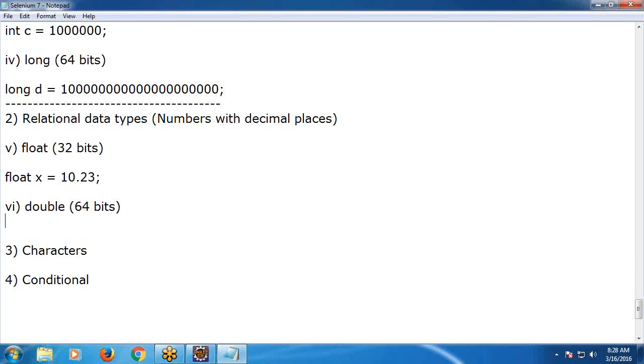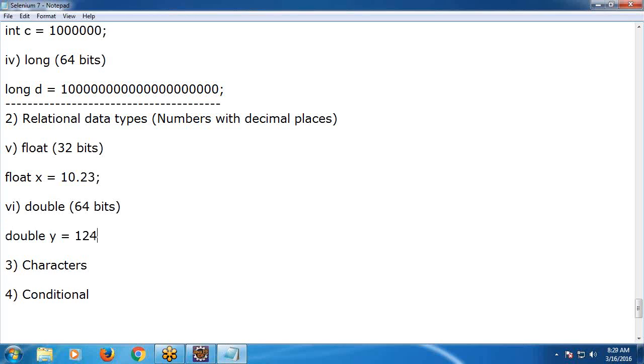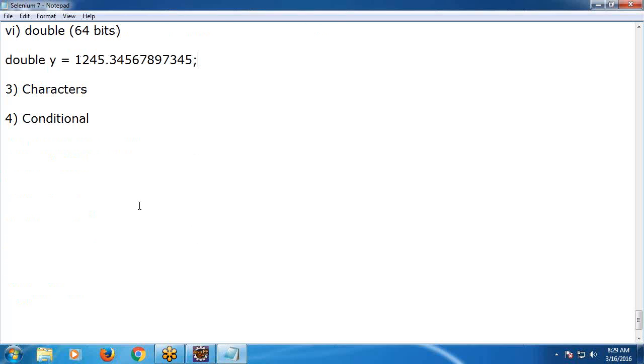Next, double y equal to 12345 dot something.